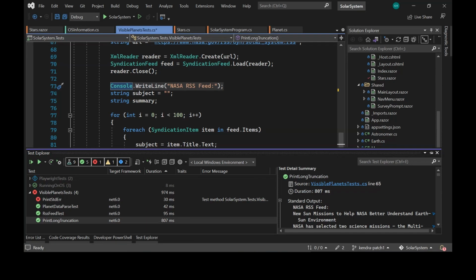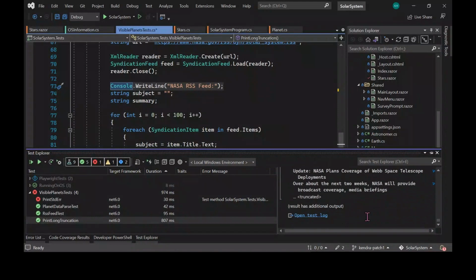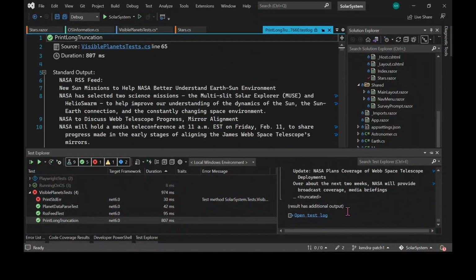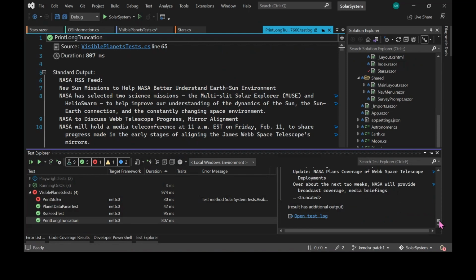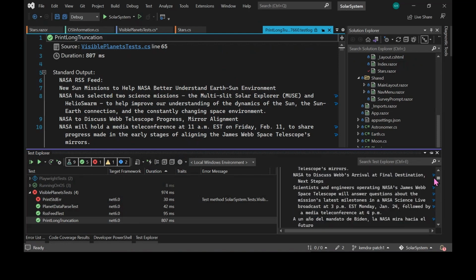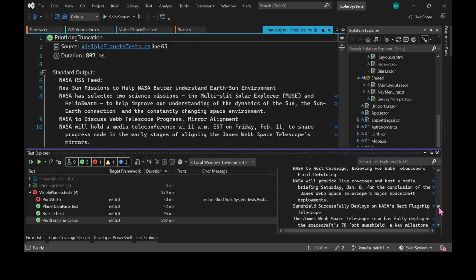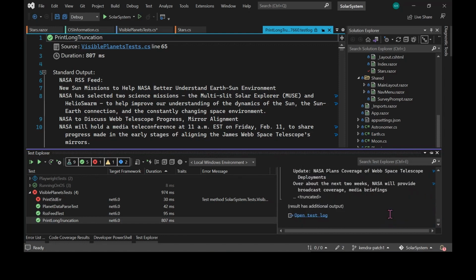And another thing, I thought I had a quick one for that. Oh, yes. For super long output, we also modified how many characters appear by default in the Test Explorer window. It used to be capped at something really low, like 300 characters. So we way upped the character limit of what kind of summary appeared before you had to open the additional log. We have this so that your test can stay performant and responsive.